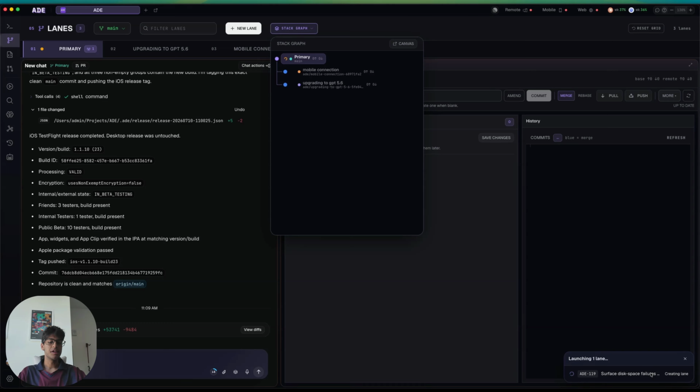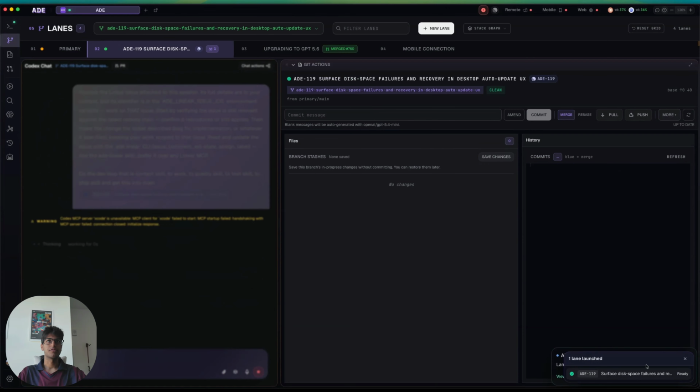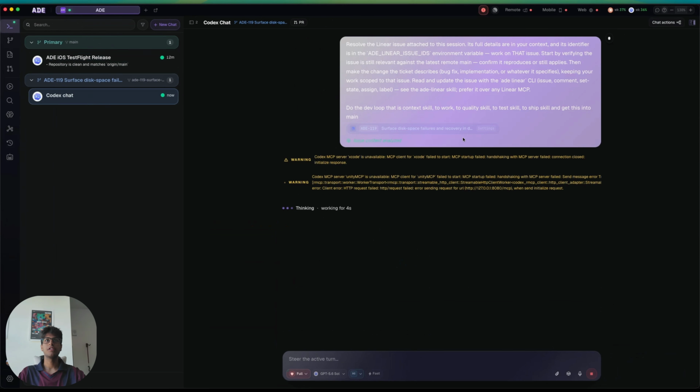And the coolest thing is, as the agent works through the ticket, so as it picks it up and starts testing it, it's going to move it through the stages in Linear, like from in progress to in review to done when it's finally merged, or anything like that. So if I click ready here, you'll see the new chat has started. If I go to the work tab, I can even view it right here. You can see I have the Linear thing attached right here for context. It says issue context analyzed. And now we get this nice little view where the ticket is going to get work done.